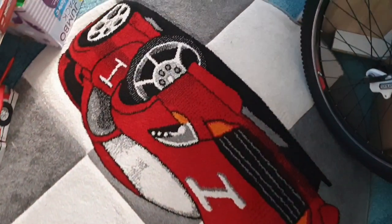This is the carpet for my kids' room. And this is the other one for my boy. Look, just look. Very, very clean. So I'm very, very happy with this vacuum cleaner. This is the vacuum for my sitting room. Look, it looks very clean and it smells really, really good.